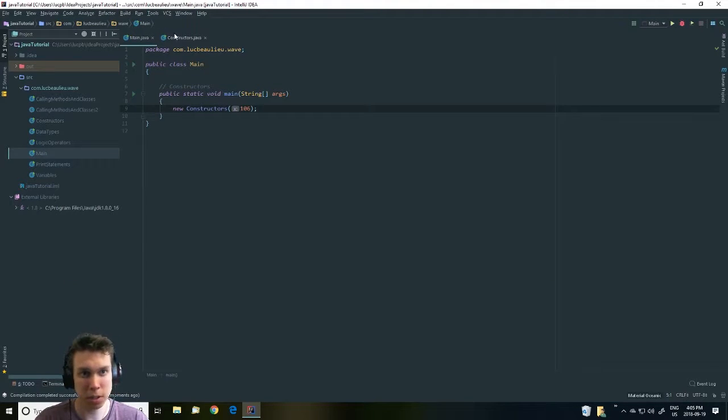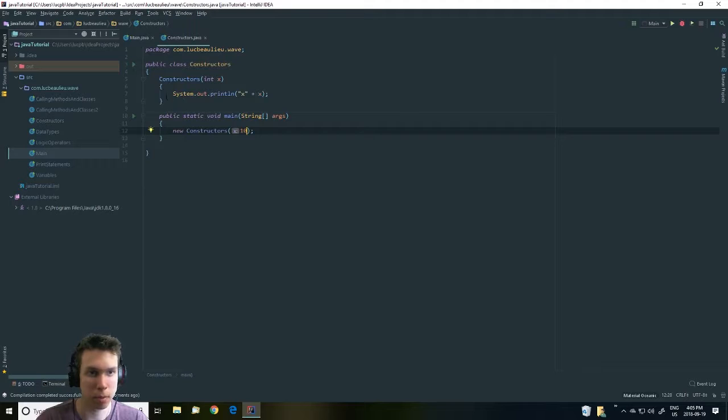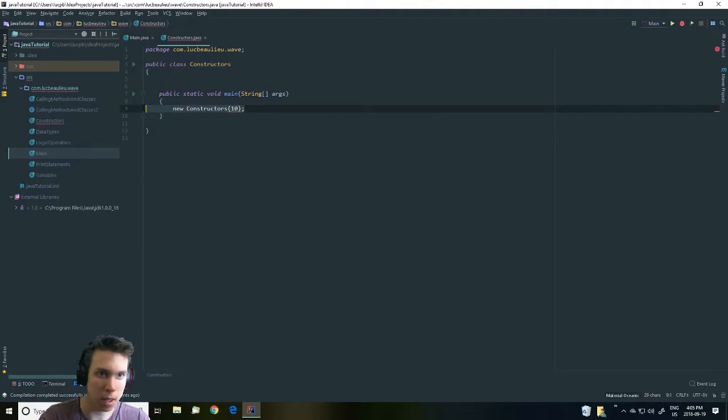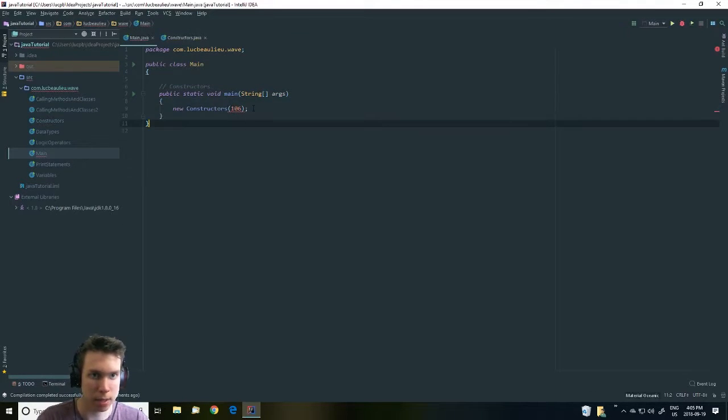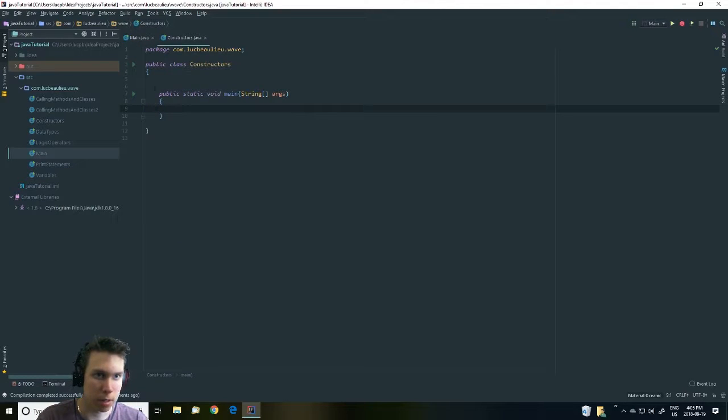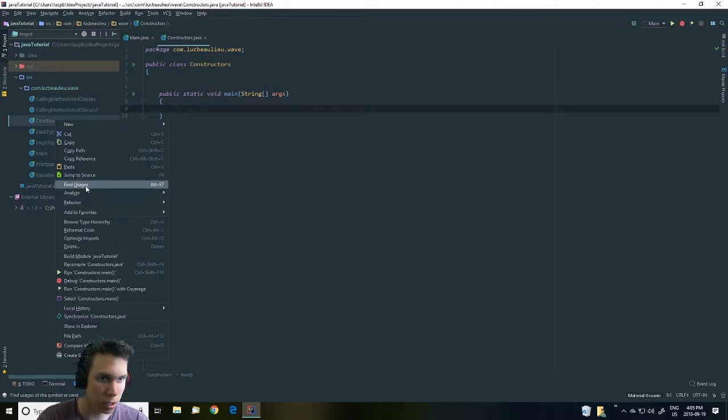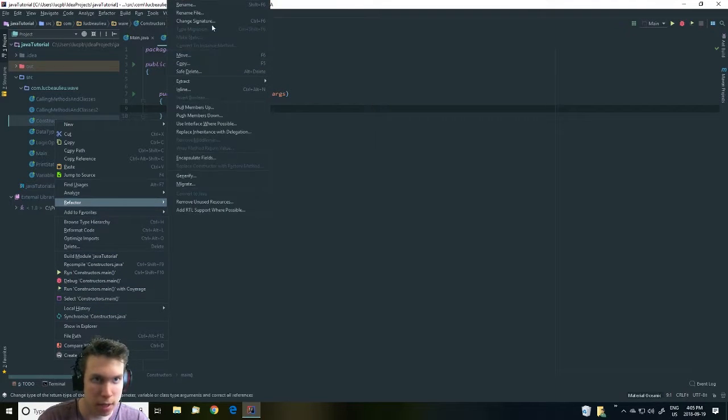So constructors are a simple concept, but often what constructors are used for is, let's see, as a basis if I want to make a new constructor. All right, I'm just going to rename this class real fast from Constructors to Constructor, just to make it a little bit easier to understand.